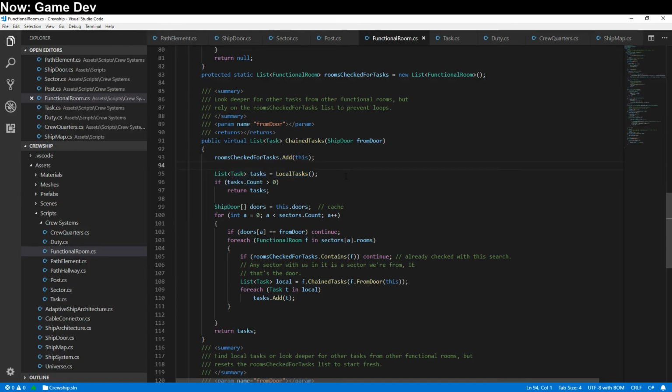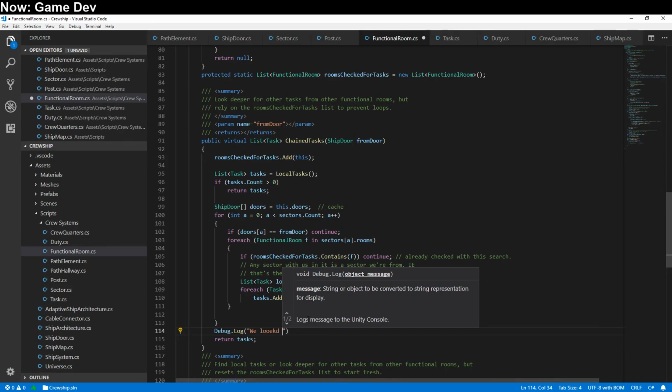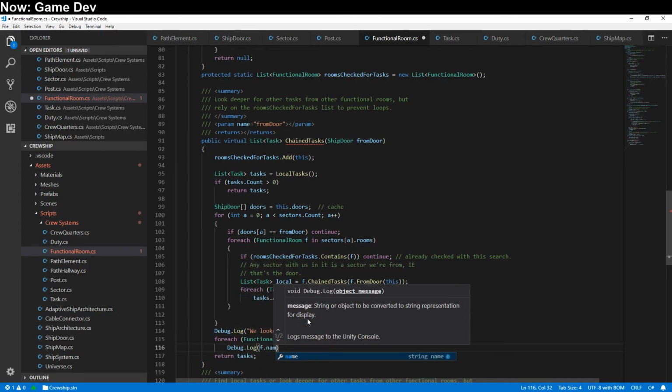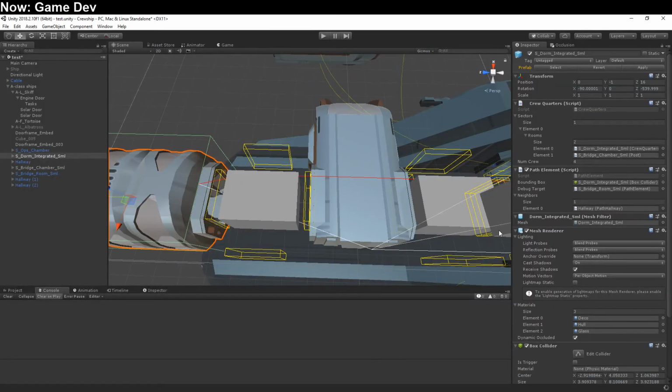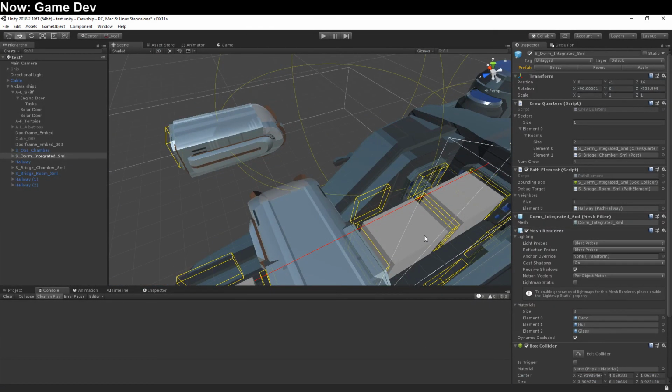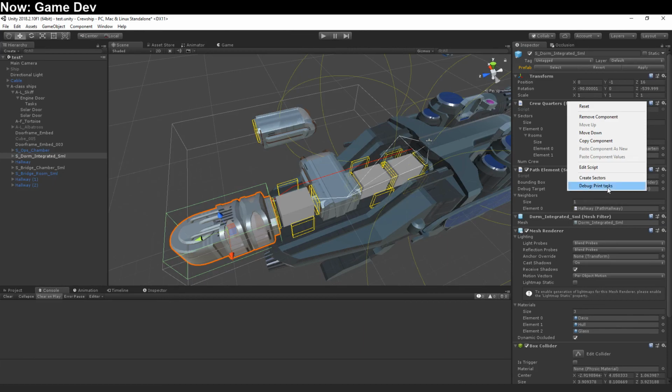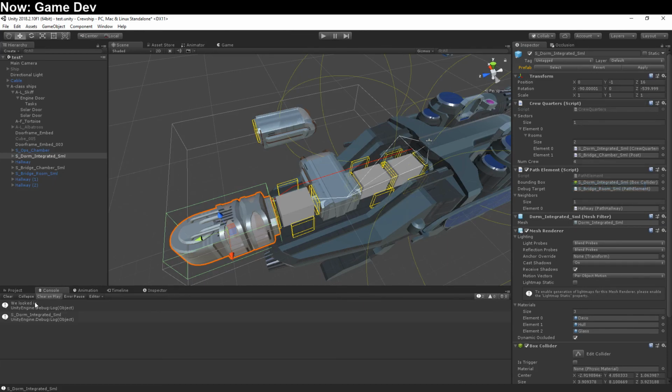So let's take a quick little look here. We're going to go ahead and just debug log. We looked in, and then for each functional room f in rooms checked for tasks, debug.log f.name. I think I'll probably have to reprogram this whole thing. It's got a decent idea behind it, but the infrastructure is not up to par. So we looked in nothing.